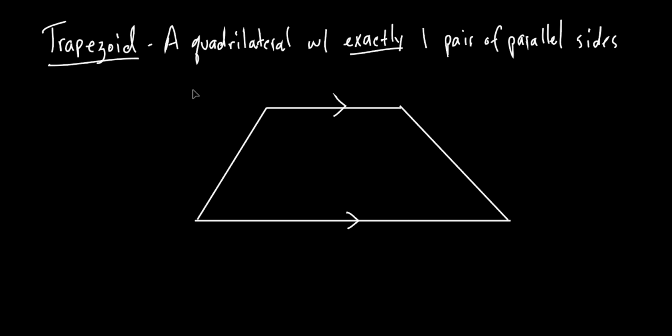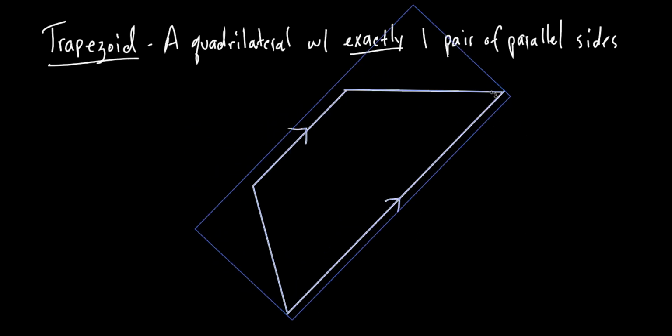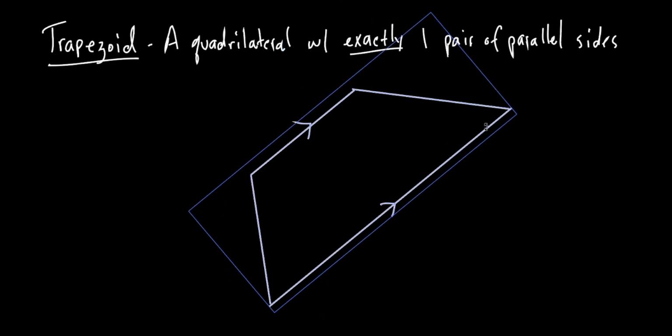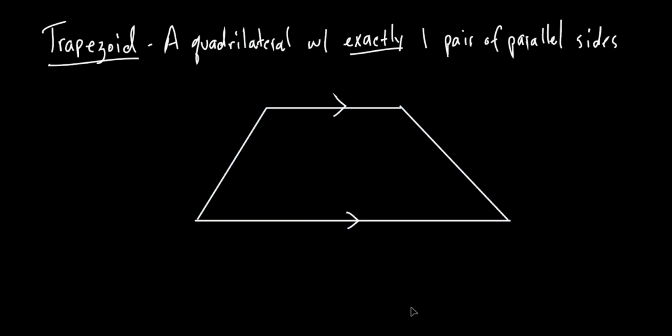Doesn't always have to be like that. A lot of times that we draw these, it'll look like this, but you could always draw it like this, couldn't you? It could be slanted in all kinds of different ways. But when we first learn how to do these things, we try to make it pretty easy, and we just draw it like this. So this is a what? Trapezoid. How do you know it's a trapezoid? Because you have one pair of parallel sides. What's not true about these two sides, this left and the right side? They're not parallel. Exactly right. The top and bottom are, and the left and right are not.